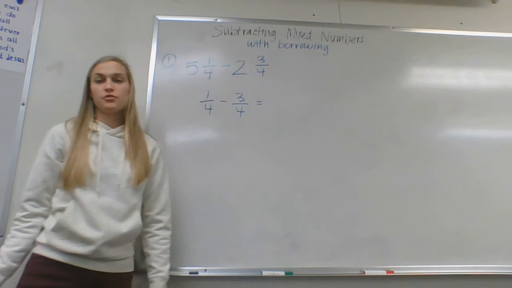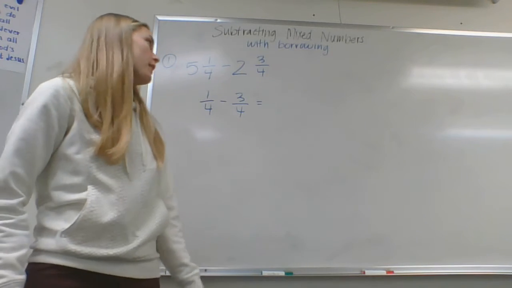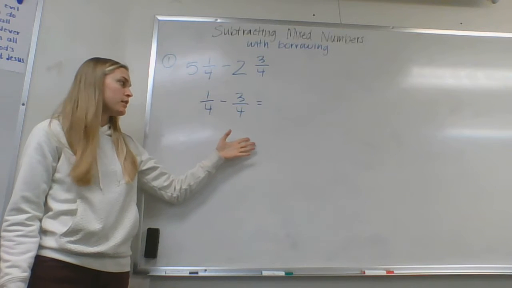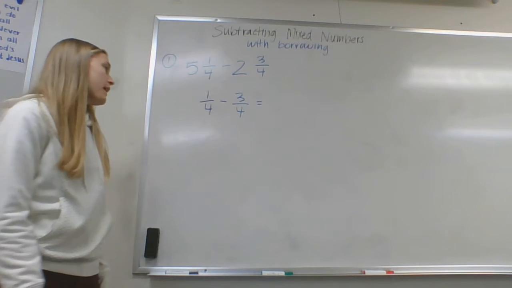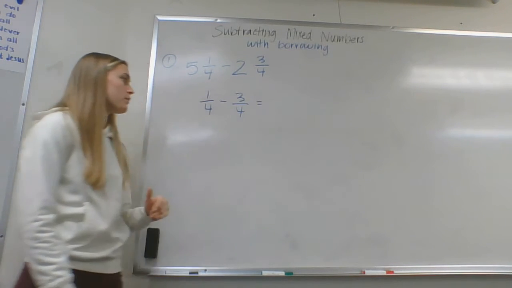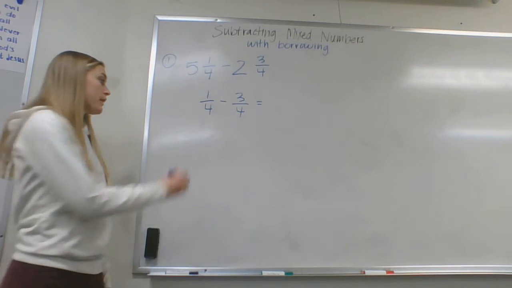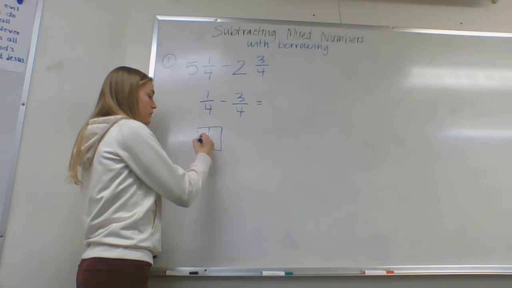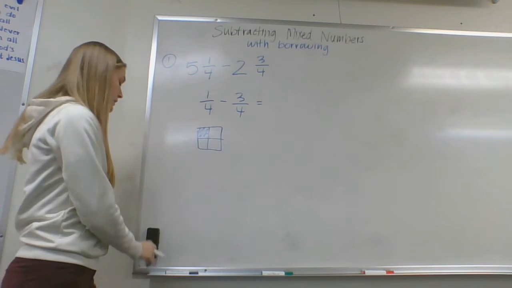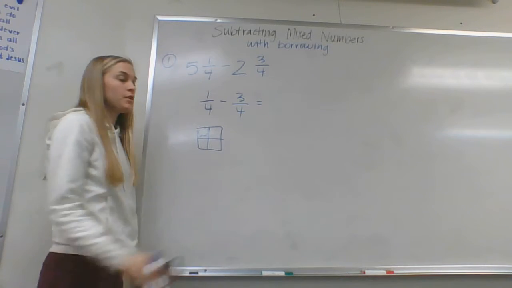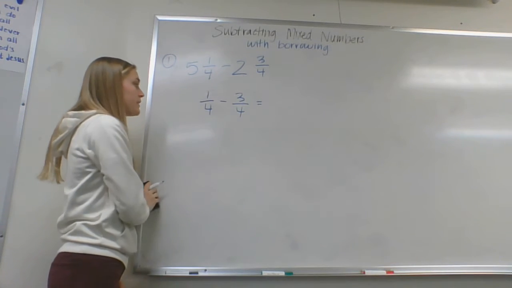Please don't tell me that's 2/4. It's not 2/4. Think about it. We have 1/4 and we're going to take away 3/4. Wait a minute. We cannot do that. 3/4 is bigger than 1/4. We cannot take it away from the 1/4. Right? If I had 1/4 right here, I can take away 1/4. I can't take away 3 of them. They're not there to take away from.